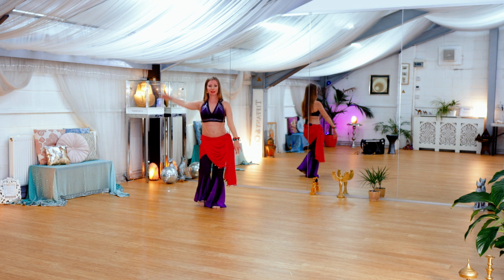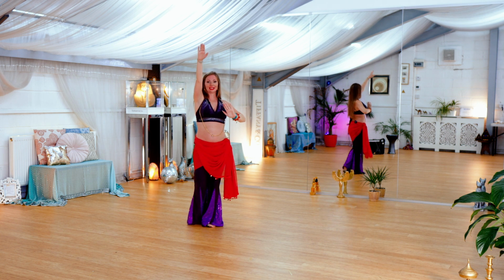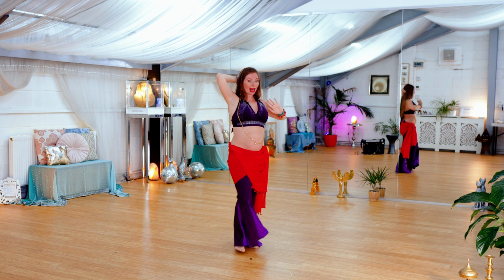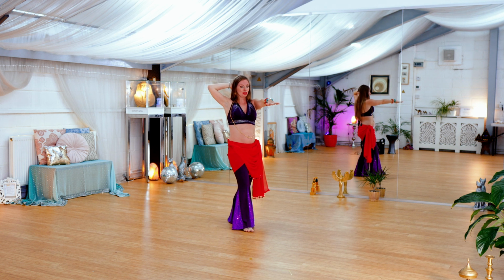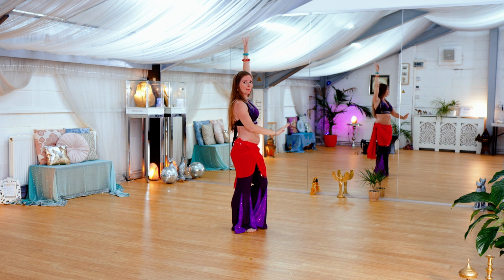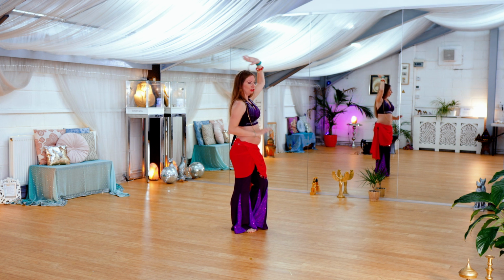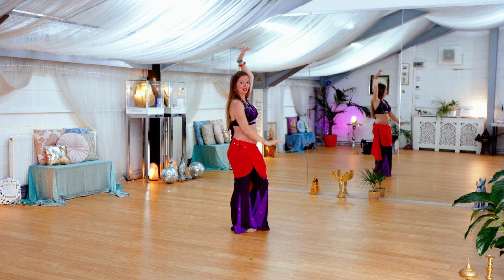Yep. So we're here, you're going to step together, step together, step together. So as you step, one hand comes out in front, one hand comes behind your head as you step. As you do the together motion, your hands have already rotated. So they're in this sort of position here where one is up and one is coming down and about to come out like this. So you're about to make this movement here. You've been here and you're going to step together, step, together, step, together, step, together, step.